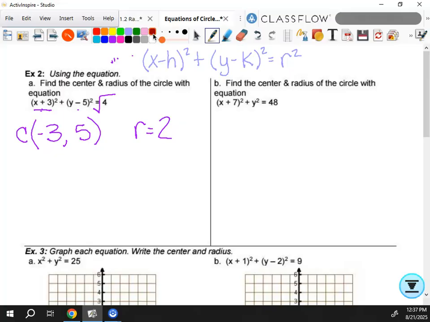All right, so let's look at this one. For our center, what would be the h value? -7, good. And the k value? 0. Very good. Okay, because that's like y minus 0. Now here, when I take the square root of 48, that's not a perfect square. Now, all the ones that I gave you on Delta Math should be perfect squares. If you get something that's not a perfect square, and on the SAT, you have access to the calculator, so you could type in the numbers and match decimals. I think y'all know how to manipulate that.